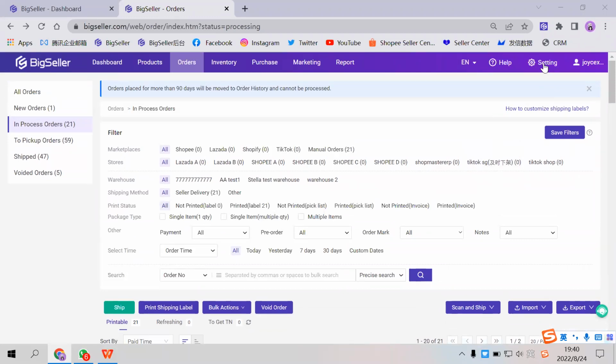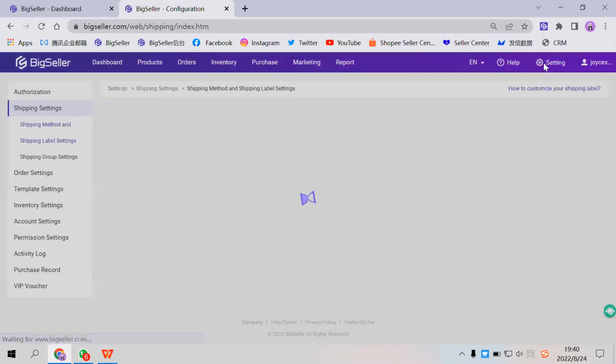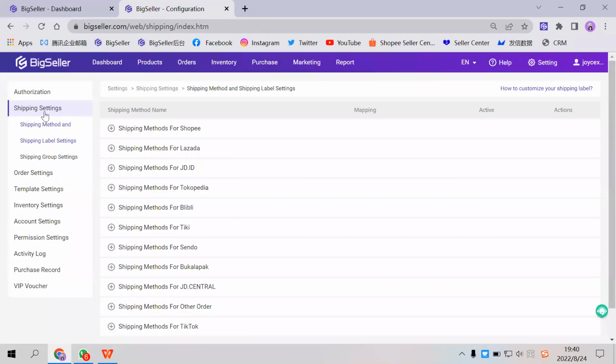This is the entrance, settings. First one, shipping settings. This is the way you can customize your shipping labels. Choose a specific logistics, whether it is Shopee, Lazada, or TikTok Shop, whatever.